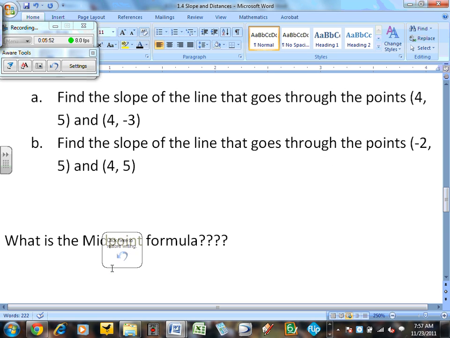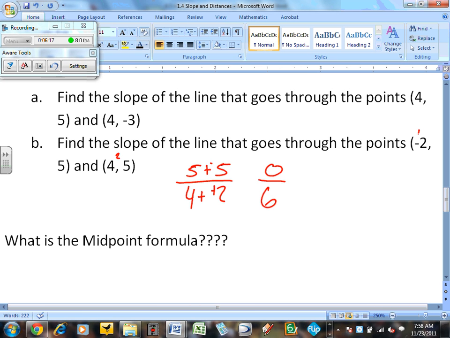All right. Let's do B here. Find the slope of the line that goes through the points negative 2, 5, and 4, 5. So again, we can label our points 1, 2. y2 minus y1, 5 minus 5, divided by my x2 minus my x1, 4 minus a negative 2. Cross line, change sign. 0 divided by 6. We can divide 0 by anything. 0 divided by 6 is just 0. And in fact, if you type that in your calculator, you get 0. In the above one, if you typed in negative 8 divided by 0, you would get an error saying that you can't divide by 0.